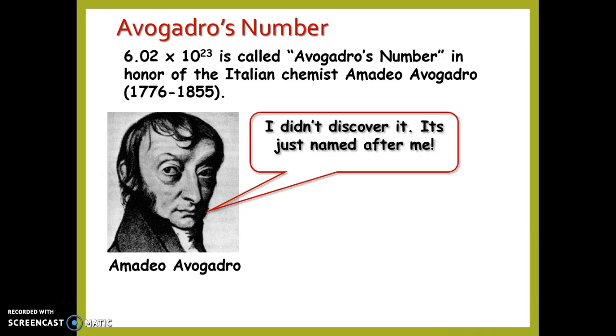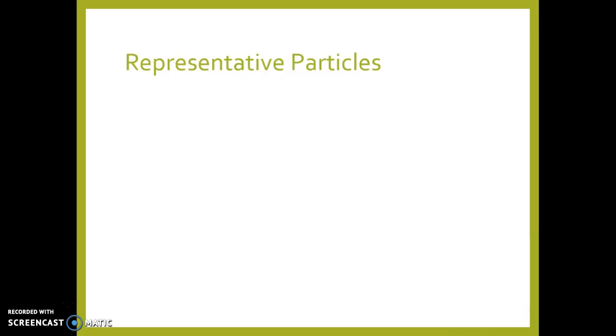Now, this number was not actually developed by Amadeo Avogadro. It was developed later on, but it was given credit to Amadeo Avogadro by using his name because he was the first one who started coming up with this idea that there has to be some sort of way to equilibrate or to make things easier to understand, using a numeric quantity. So he was looking at quantities and amounts, and he was the first guy who started working on that.